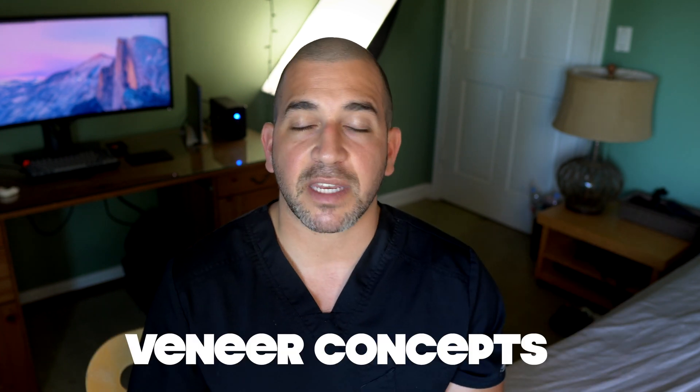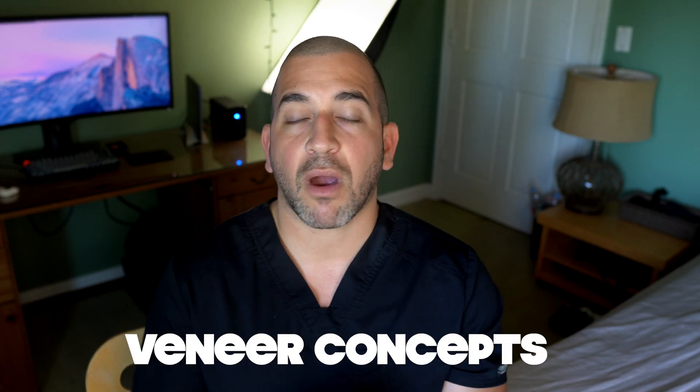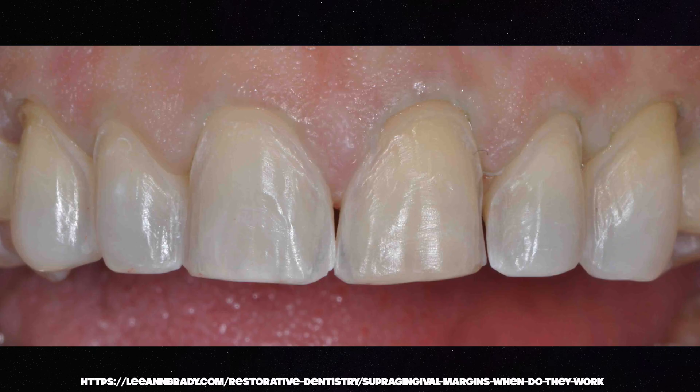Now that we've done a quick review of the treatment options, let's go back to veneers. When designing a veneer to fix a broken tooth, there are a couple of principles we have to abide by. Number one is that we want to minimize the preparation design to grab onto as much enamel — the outermost layer of the tooth — as possible. Studies show that bonding to dental enamel is much stronger than dentin, so if you have a lot of enamel to work with, a veneer is going to be long lasting.